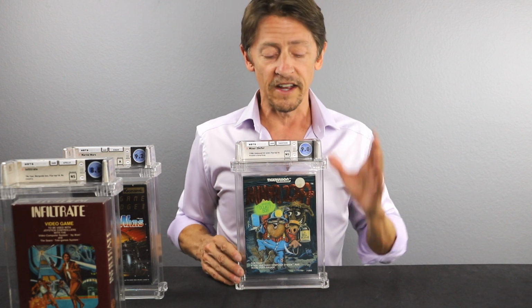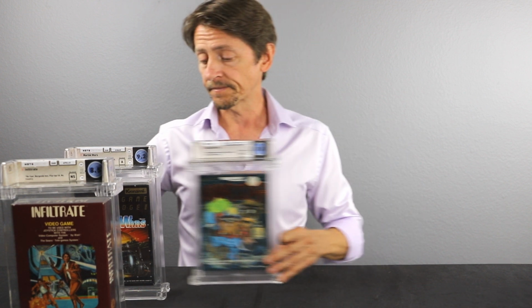Not a lot of these on the market. Like I said, this is rare in cart form, so factory sealed, incredibly tough to find. You don't really see these come up that much, and this one here is a 9.0. Any of these games in any grade are great for your collection, but 9.0 or above, you're sitting on a winner here. Expect to pay, like I said, $1,000 plus, probably $2,000 or more for this game because it is very popular. It is one that a lot of Atari collectors went after. So this one here is pretty well known in the Atari collecting community. So expect to pay up if you ever see this one on the market.